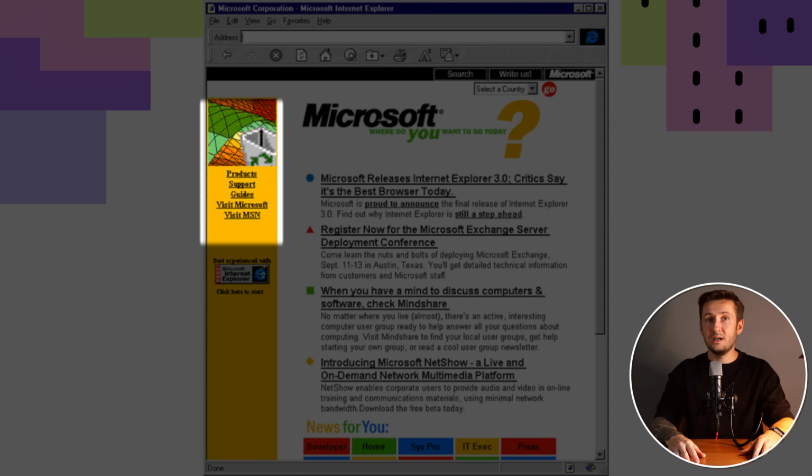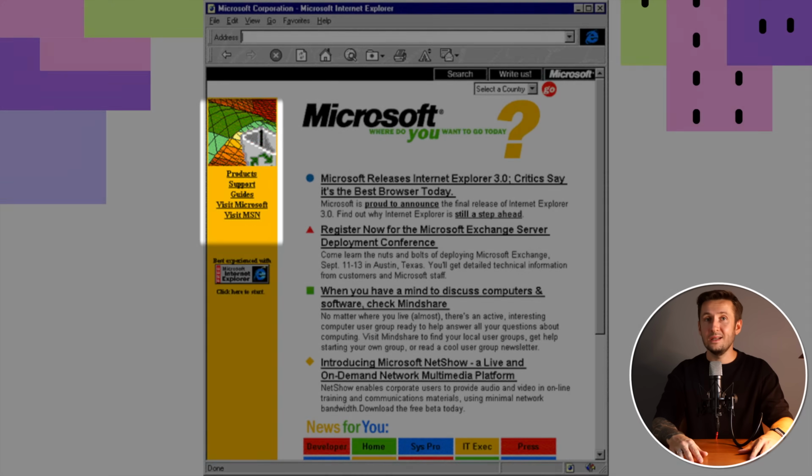The top navigation bar is another key element. It's been crafted to ensure that all the important information, product, support, news is just one click away. The design might seem straightforward, but that's deliberate. Microsoft wants your online experience to be smooth and efficient, so you stick around longer and ideally engage more deeply with their products.